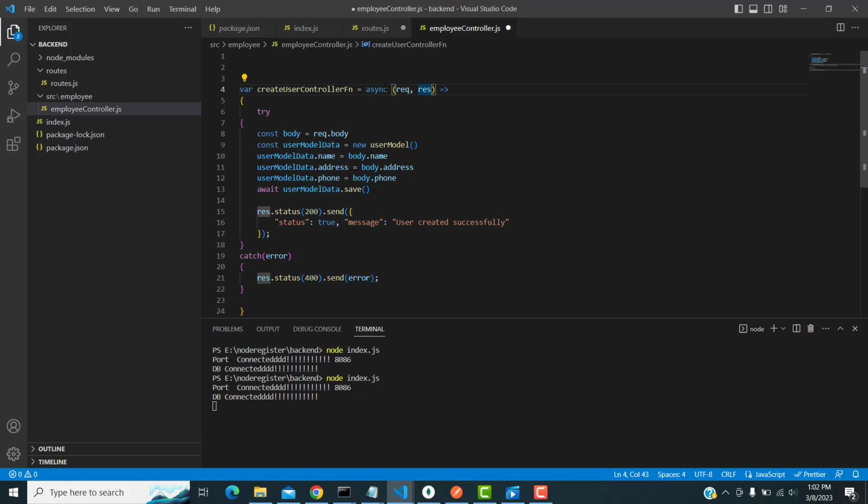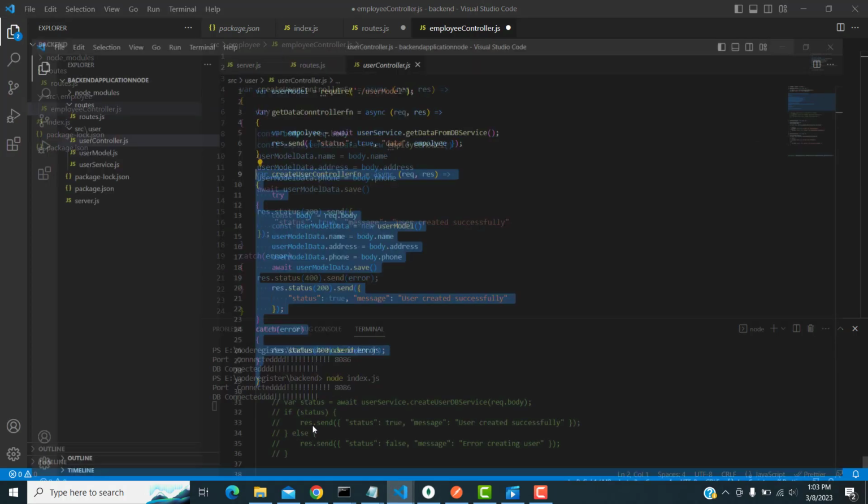Here request and response, we get the request from the routes, and here we have a try and catch method. Okay, we can easily identify the error if we put it in this try and catch method. Constant body, we have to get the request, this request you have to put into the body. After that, I'm going to create another variable, employee. You have to create this one as an employee model data. This new one also I'm going to create as an employee model. You have to pass the employee model we have created into the model section.